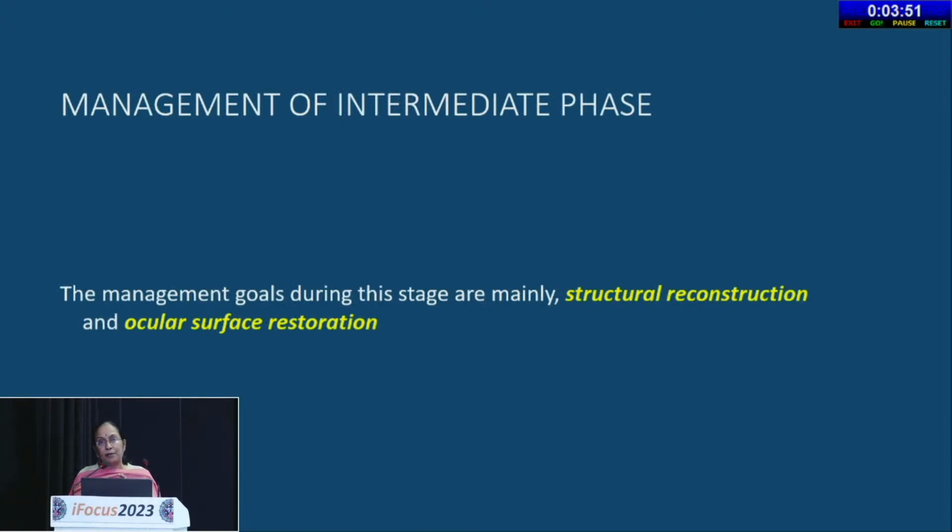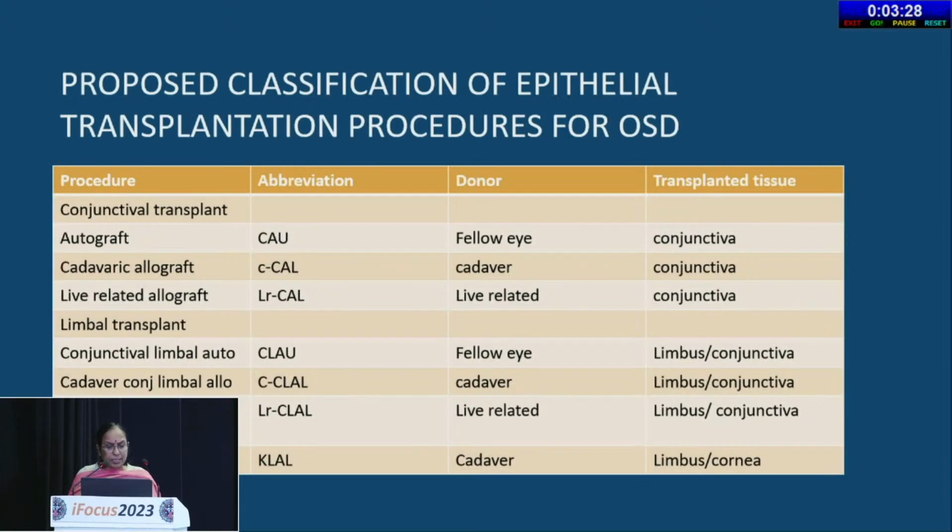Intermediate phase. People have said that after 1 week, do not give steroids. No, you can give steroids if you have put an amniotic membrane, that will help. The other thing is, if you have given a lot of ascorbic acid, all the textbooks say if there's enough level of ascorbic acid in the aqueous, steroids will not cause a melt. So just taper it a bit. You can also use Depo-Medrol or something like that, but also look at surface reconstruction.